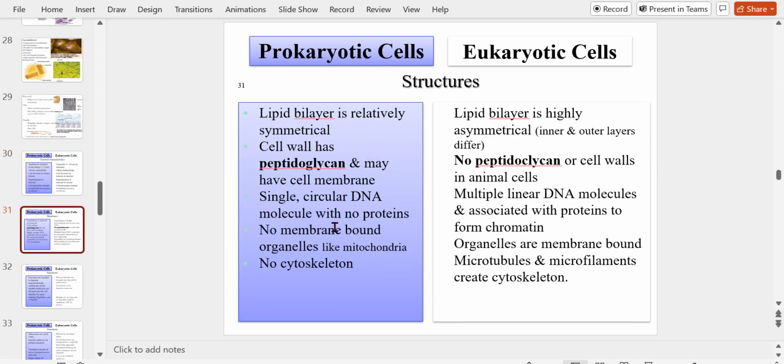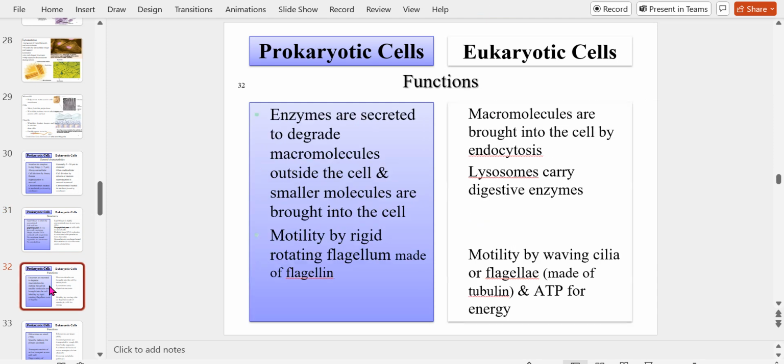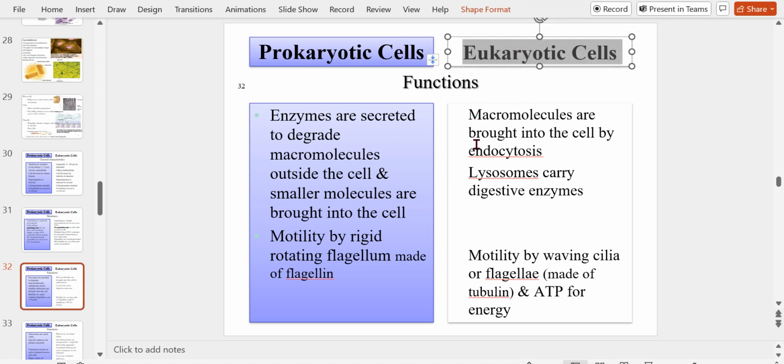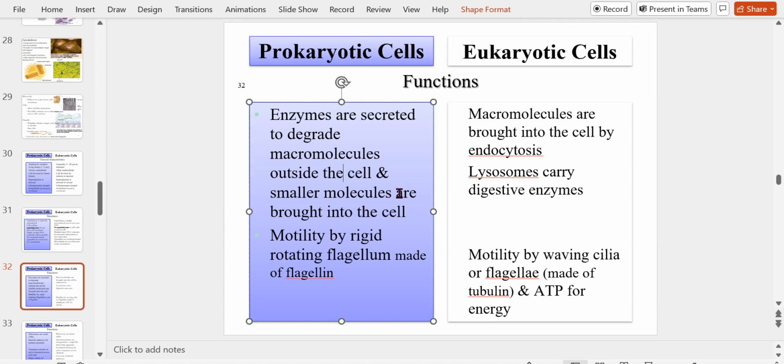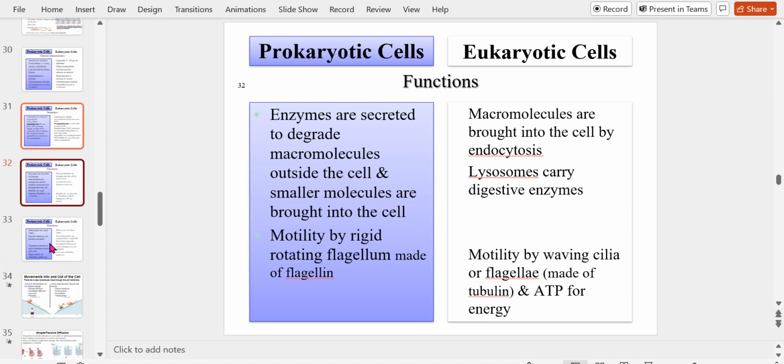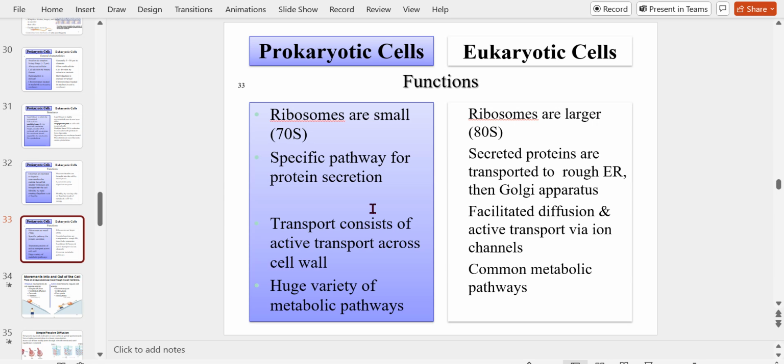And here's some more. Okay, here we're talking about the lipid bilayer associated there with the membrane. Okay, the cell wall, basic structures differentiating there between the prokaryotic and eukaryotic. Here we have some differences of the functions that go on between the two. Okay, remember there that your eukaryotic cell is more highly advanced, okay, than your much earlier prokaryotic. Okay, have a look at those. Good stuff there. More functions.